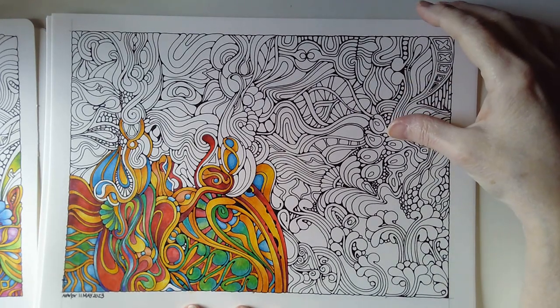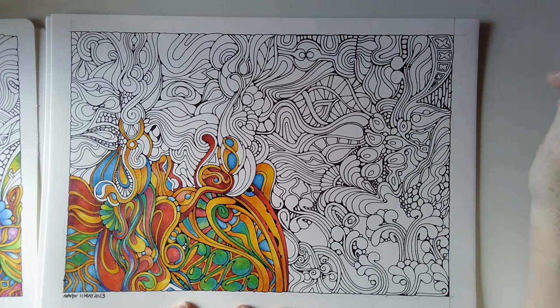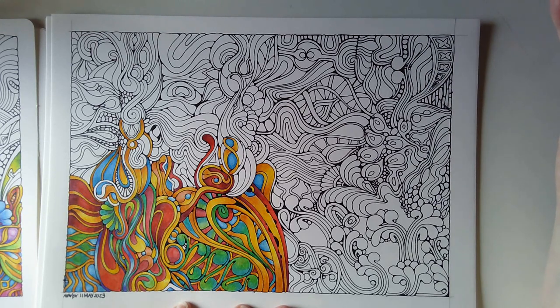I wasn't sure about this. I'm still not sure about these colours, but I can finish this, and I completely forgot to scan this in before I started adding colour. But I work on the theory that if I want to do it again, it's not a problem. I could also remove the colour digitally. I'm not sure I want to do that. But these are also experimentations for finding patterns or shapes or combinations of line shapes that I enjoy drawing that I can make use of another time.